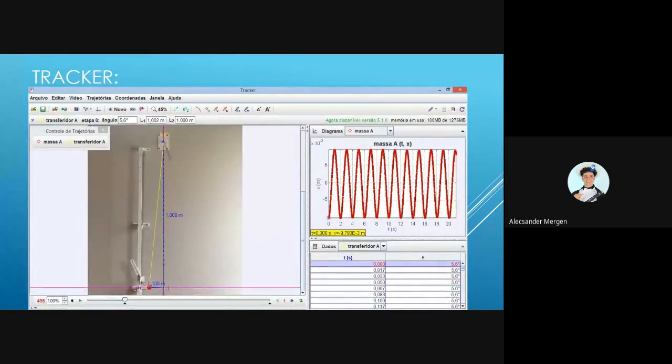Data collect. To collect the system data, I chose the Tracker. I do video analysis frame by frame. Just insert a video of the system in motion. Add a single measure. In this case, I used the length of the wire. Mark a point of mass for analysis in the center of the ball and start the movement. The system provides measurement of oscillation, time, amplitude, and plots a graph with the movement, amplitude versus time.